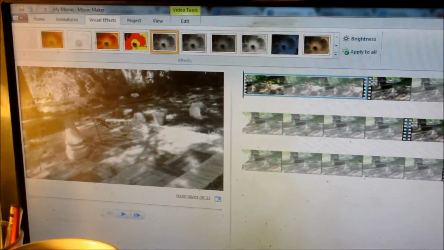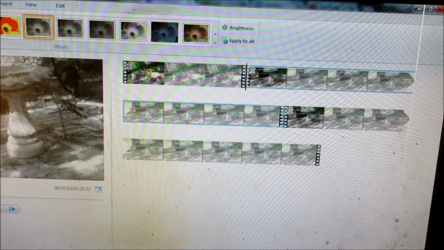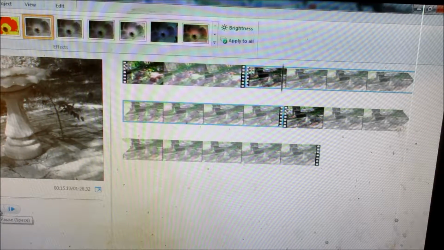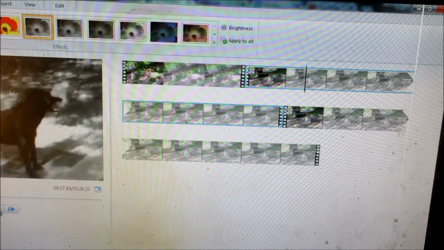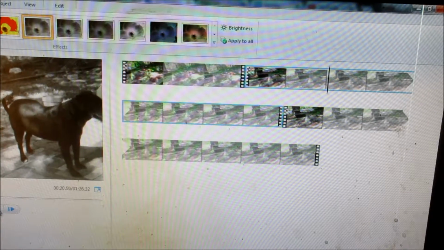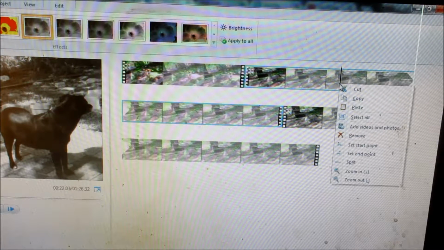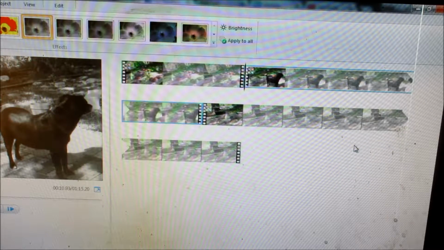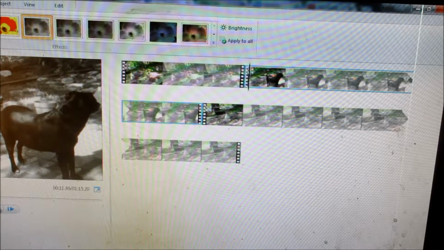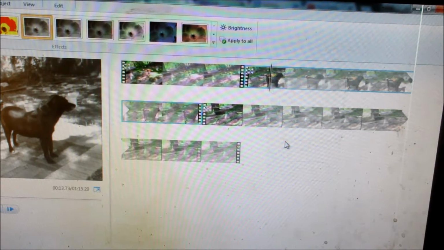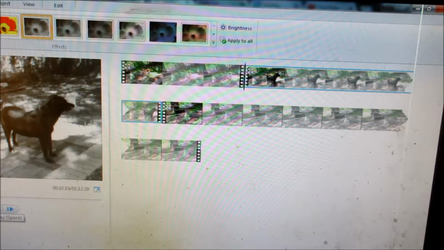Okay, so you see it in the frame there? No dog. Okay. Then we come over here and we wait until she moves into frame. Right before that. Of course, you don't want to see her walking up, so we're going to cut that out. There, I adjusted the camera. There's my dog. Set start point again. And we're only going to leave her in there for like a second or two. Wait. I changed the camera. If you change the camera view, then you have to change where you cut it.